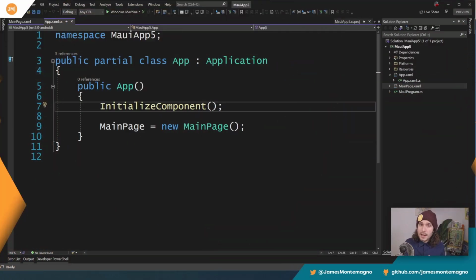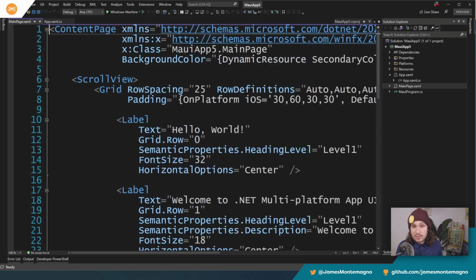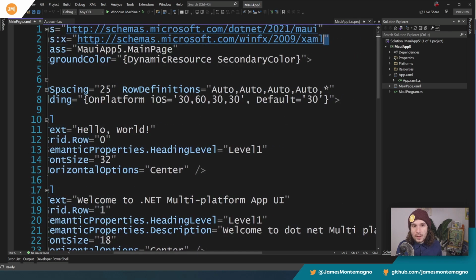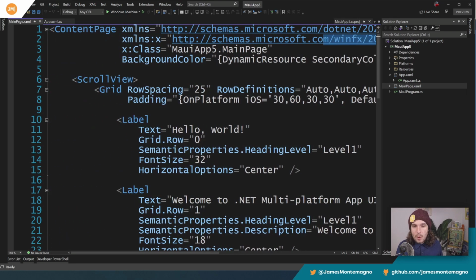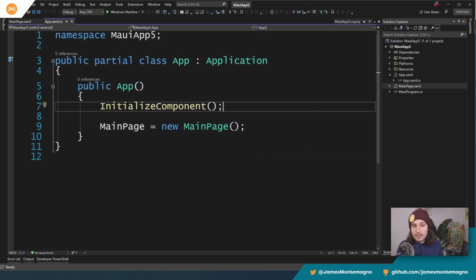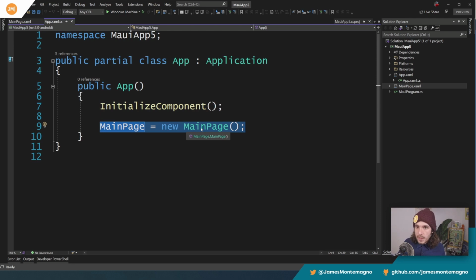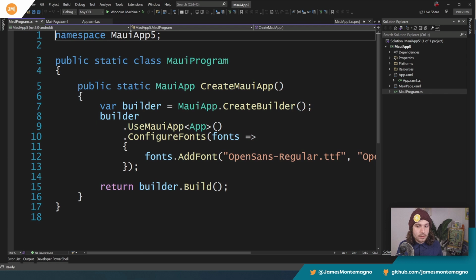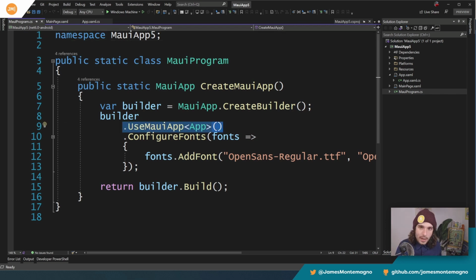So I created a brand new .NET MAUI application, and as of today in preview 11 that I have here, when you create it, it just creates an app. So a standard app over here, we have our namespaces of .NET MAUI and our XAML namespaces here. And what we'll see is that in our app class, it just creates a main page equal to a main page. Now, this is standard. A .NET MAUI app and a Xamarin.Forms app both have an application class. The only difference is the program startup here. So here, for example, it creates this class, and sure enough, it's using that app class.